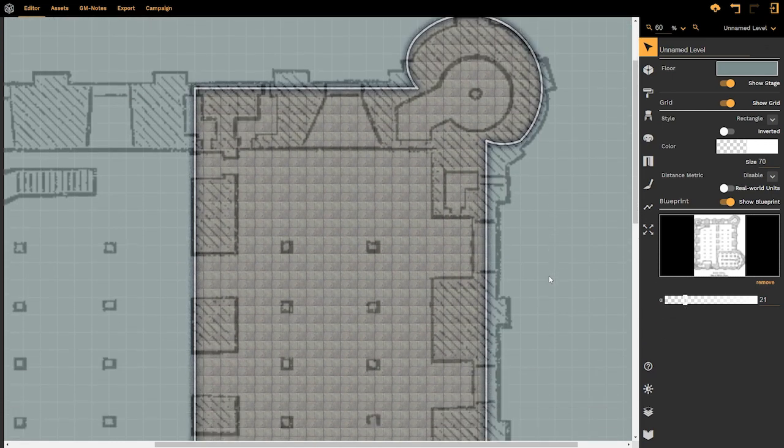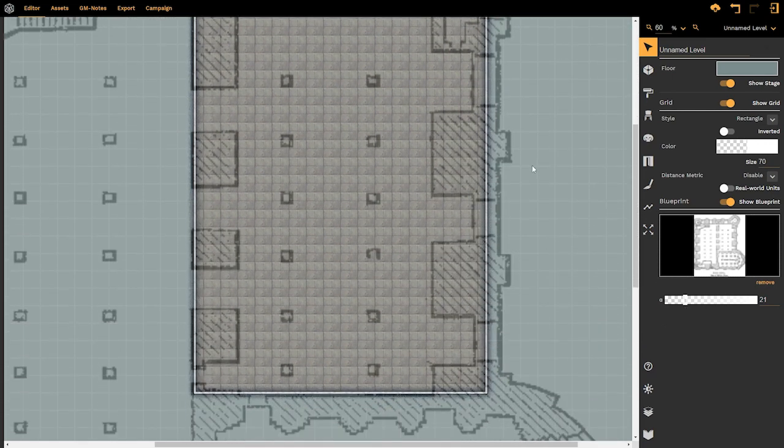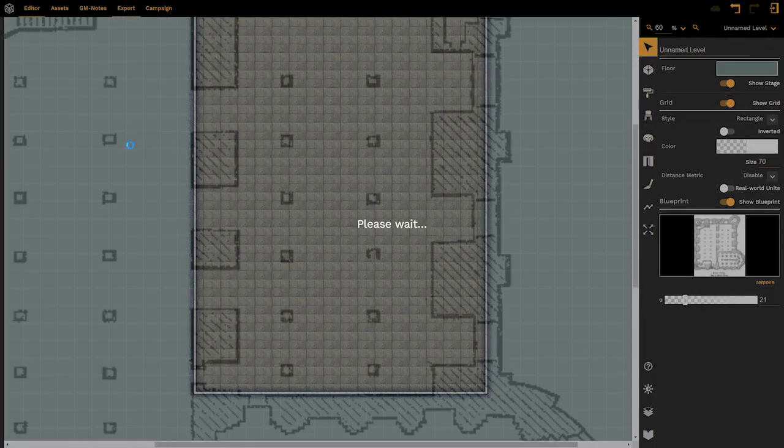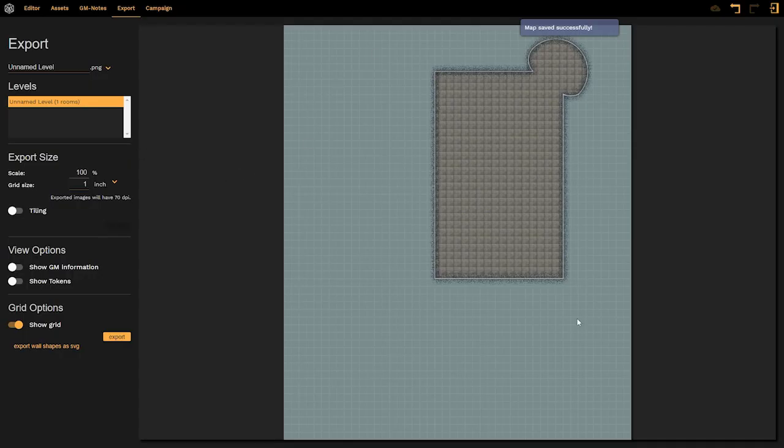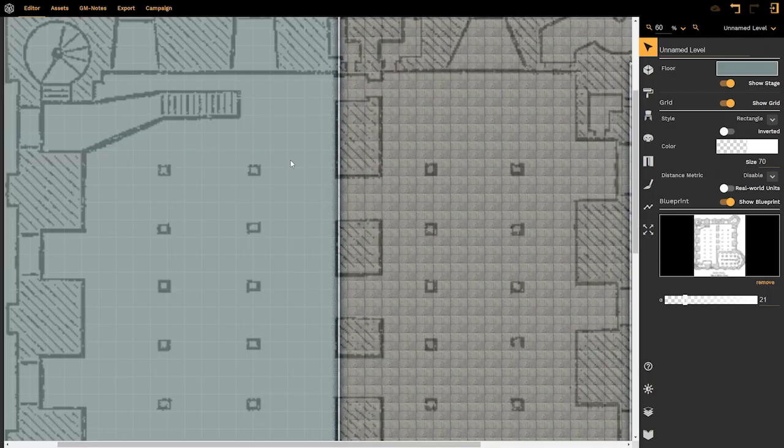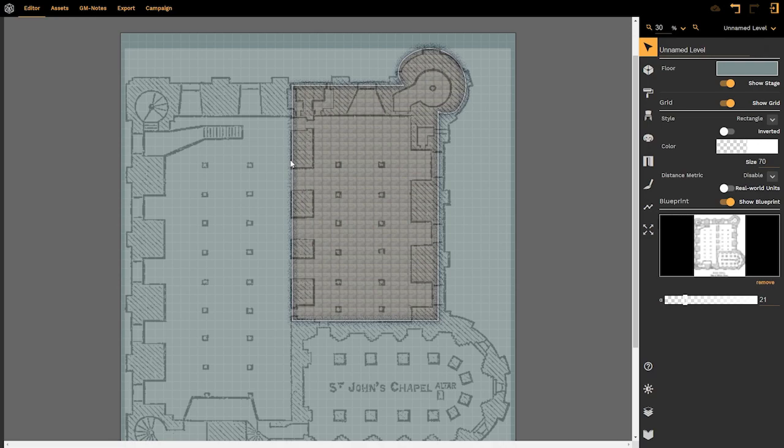Something to bear in mind, of course, and this is particularly critical. When you go to the export option, the blueprint is not presented. This is for several reasons. One, it's a copyright protection act that prevents us from sharing other people's maps, but also that's not why you're using DungeonFog. You're using DungeonFog to make your own maps or maps based on others. So it is not present in the export. Be aware of that. It is not a fault. It is a design. And that is how you use the blueprint tool in DungeonFog.